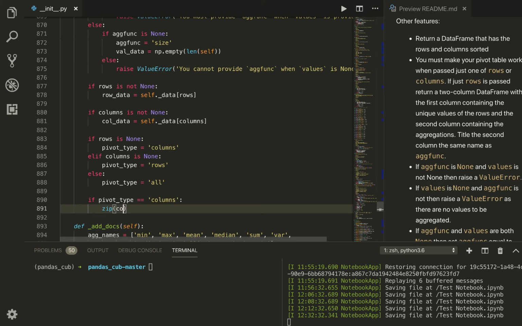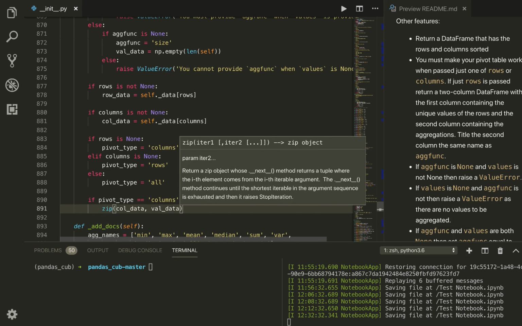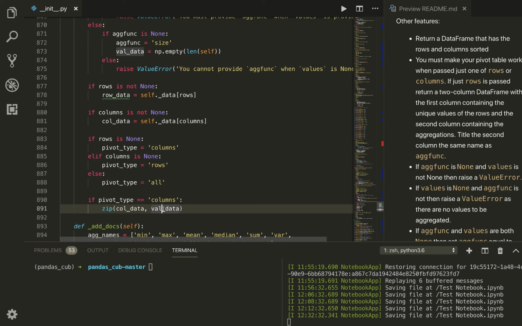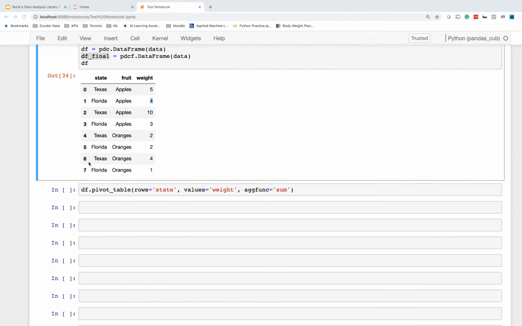So what if we zip up the col data right here and the value data? Then we can iterate through this. It's like zipping up state and weight, for instance, in this area.